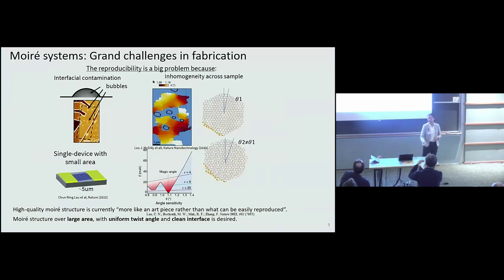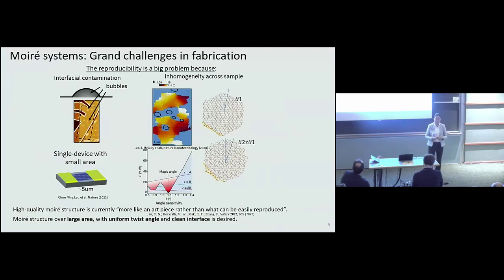As a result, when you look at these papers, it's more like they have to make hundreds of different materials to select one that works, and you have to make sure that the little device works on a small area of the sample. I see many people sharing one sample between multiple groups because it's very hard to find one that works. Another critical thing is that the magic angle, or these correlated phenomena in twisted bilayer graphene, only appear in a very narrow angle range, close to a 0.1 degree range within the 1.1 degree magic angle.